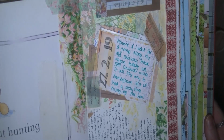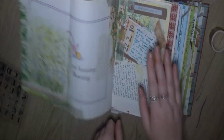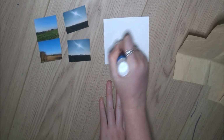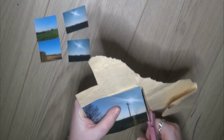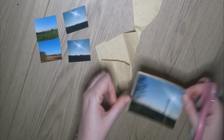I added several different layers of vintage looking papers behind that journaling card, and then I've added that onto my page. And then I'm going to start working on my photos. So again, I'm backing some of these on different vintage looking pattern papers or tea stain papers, and then two of the smaller photos I'm going to stick into these frames.